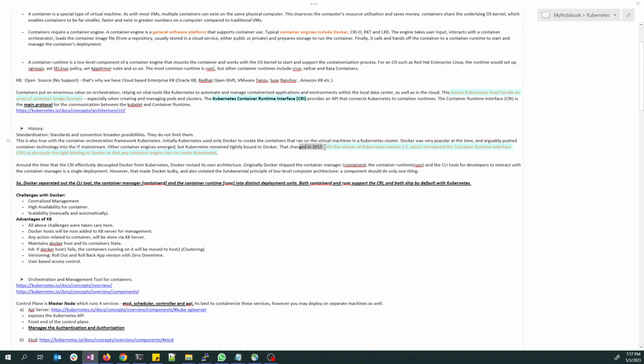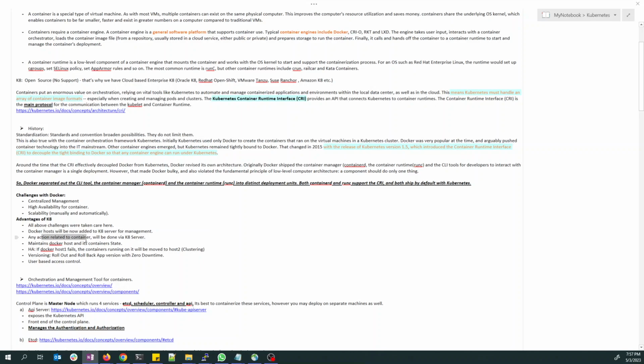So in 2015, with the release of Kubernetes, the Container Runtime Interface came in, and it lets you manage all the container engines. Challenges with Docker were that there was no centralized management, and features like high availability and scalability were not there. The advantages of Kubernetes address those challenges. Docker hosts can now be added to Kubernetes for management.